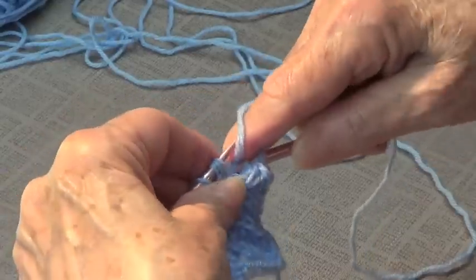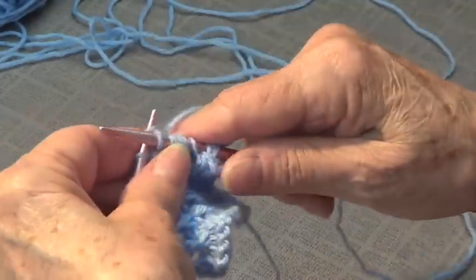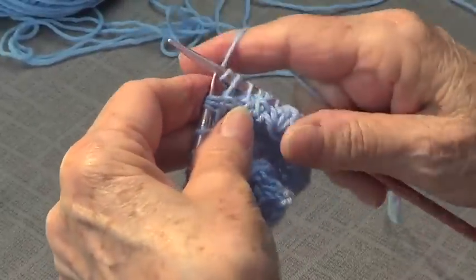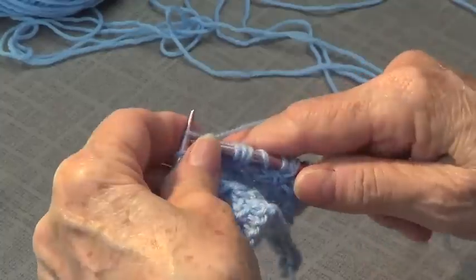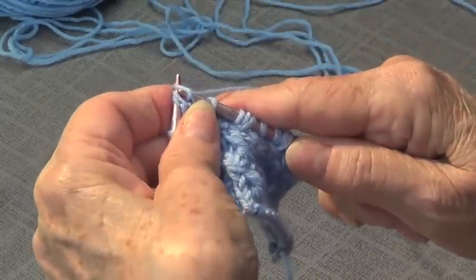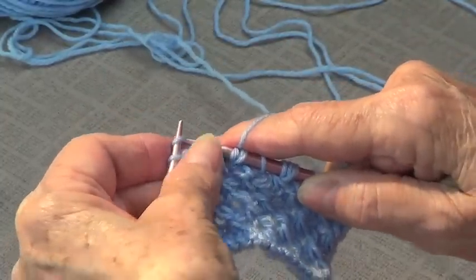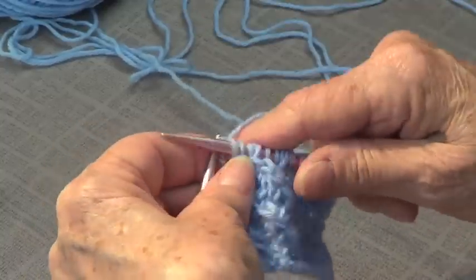And now you go in there and knit your three stitches together — do not take them off your left hand needle. Yarn over, and go in there again and knit them. Then you knit one, and now we're going to do this whole row. So you knit them three together, yarn over, go in there, knit them again, and knit one. And now we're going to knit all three together. Yarn over, knit them again through the back of the loops. Now we have these two — this one that belongs for that knitting — knit alone, and this is the last one.